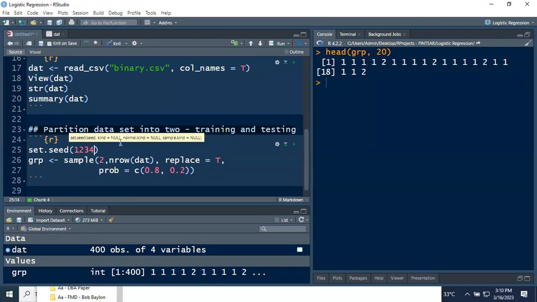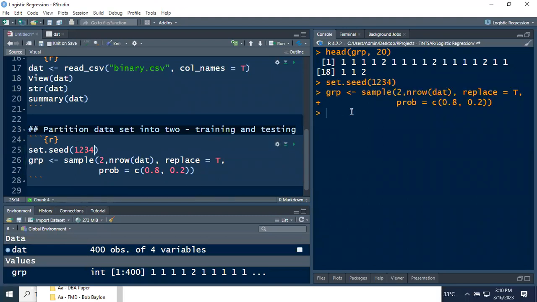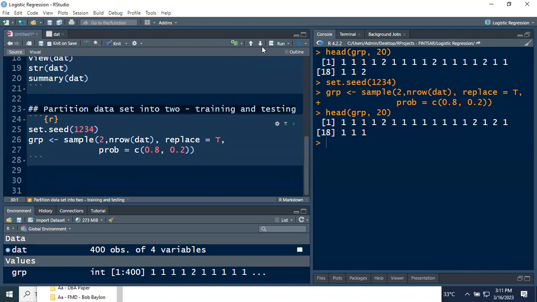Let's just use 1, 2, 3, 4. Okay, and then let's run this. Okay, and if we go back to yung head, all right. So 1, 1, 1, 2, etc. So 18 ko, 18th observation, 1, 1, 1. Okay, so dito sa first to 17th, dalawa yung 2s, no? And the rest are 1. Okay, now, do we have the same sampling distribution? Same na ba? Okay, yes, good. All right, I was expecting that kasi because of the set that seed. Okay, so let's now go to split na natin yung data natin.